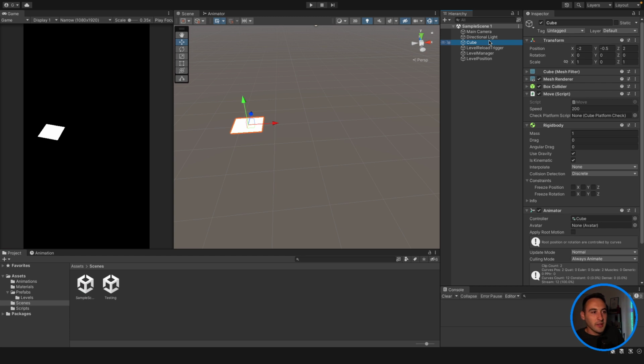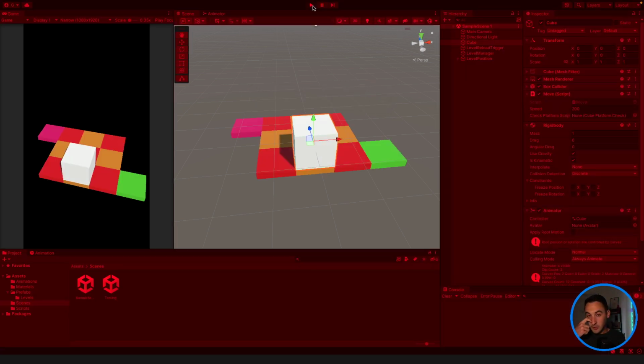So the one thing I do know we have to do is, I do believe that when you add an animation onto the cube, because the animation has movement in it, it does affect the movement of our cube, which could possibly be the reason why our cube is not really moving from one place to the other. It's just rotating.